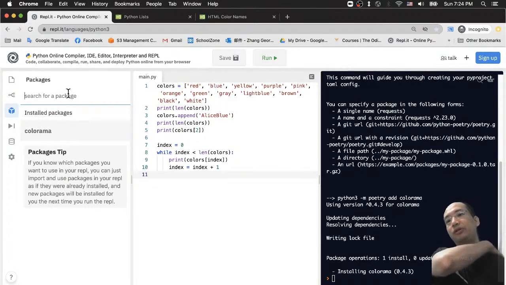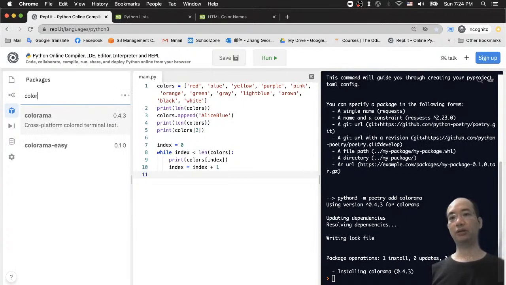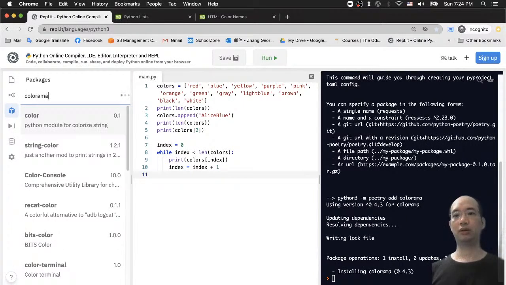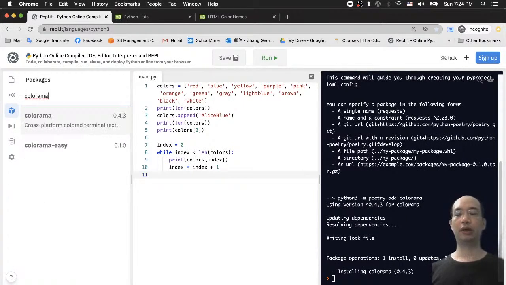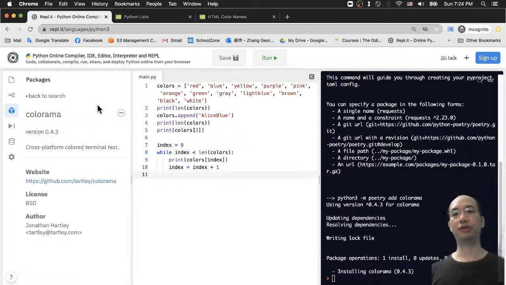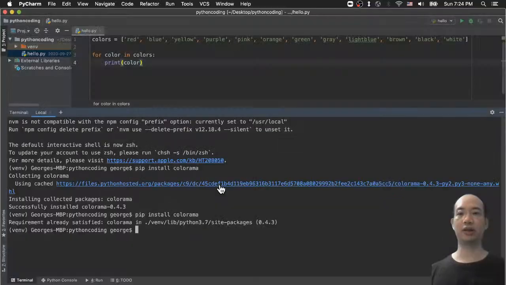So you just type Pycharm, and now you choose it, and it should have a plus button here, and you click on the plus button. Now you are going to install that package in the project you are working on in Replit. Okay, so it's pretty straightforward and pretty easy to install a package in Python.